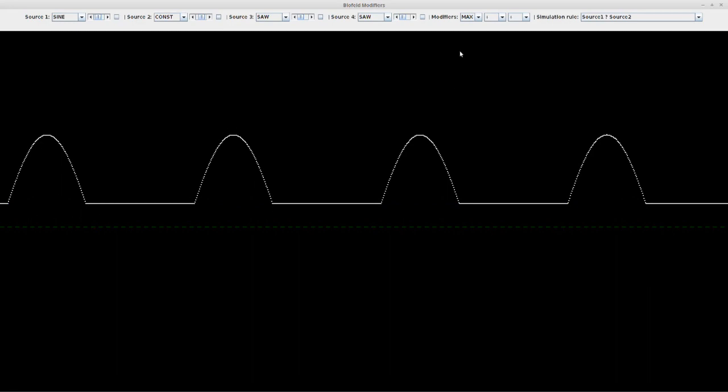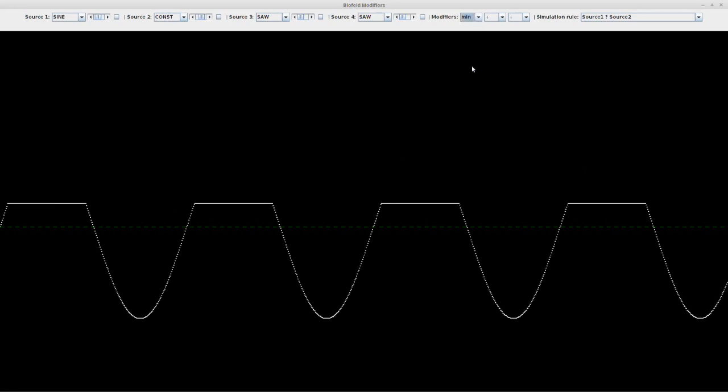So it's comparing for every time slot both values, the value of my sine wave and the value of my constant, and it's deciding to use the bigger value of both. And this is the result.